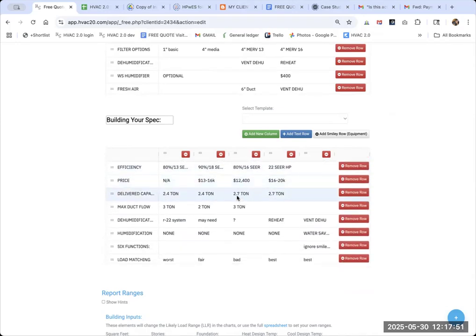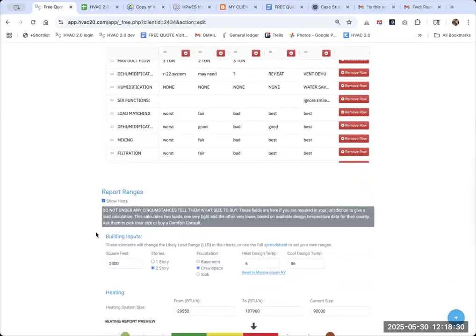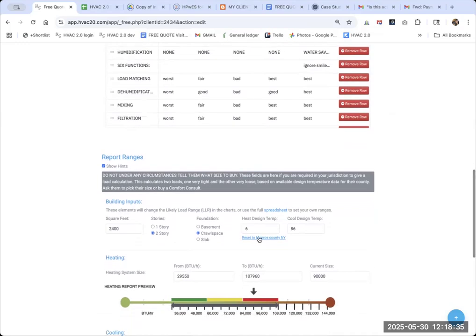If you go to multi-stage and you do maybe some small duct improvements, it could improve the ductwork from 2.4 to 3 ton. But even if it doesn't, you can lock out the higher stages, or it's so unlikely that it's ever going to run in that stage. It's going to experience very little constraint, 4 hours a year or something like that, because it'll be running in lower stages. Again, show hints in the beginning until you're familiar with this.